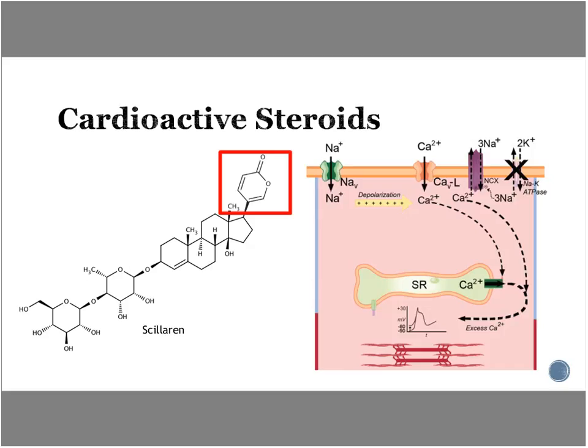How they work is they inhibit the sodium-potassium ATPase, essentially disrupt the ability to reset electrochemical gradients and result in increased intracellular calcium. So the diagram on the right there, I believe that's taken out of the Goldfrank's. So normal physiology, sodium comes into the cell, you get depolarization. So that's kind of phase 0 of your action potential. And then phase 2 is where calcium comes into the cell, you get calcium-induced calcium release. And then you get contraction there. So after that's all done, then all those gradients have to reset themselves. So you have to get the calcium and the sodium back out of the cell, and sodium-potassium ATPase is what helps reset those gradients.